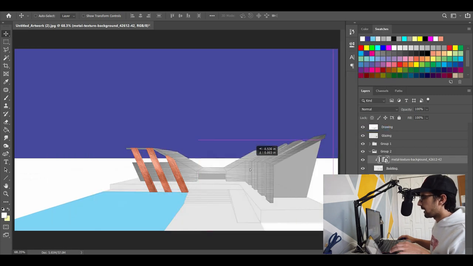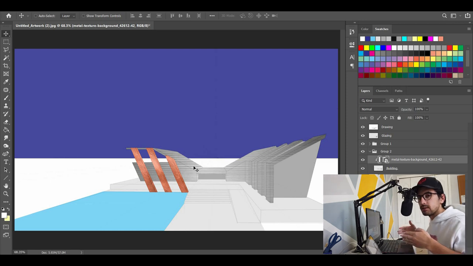And I'm not too worried about the pattern because, if this was a close-up shot of the building, you would want these lines to vanish into the vanishing point. And I'm not gonna worry about that because it's gonna be a night render, so you're not gonna be too focused on that. But keep that in mind, this does not look great in my opinion. So I'm just gonna take this moment to add everything I have, and then I'll pause it and let you know what I've done so far.